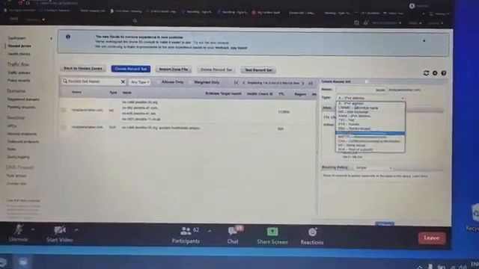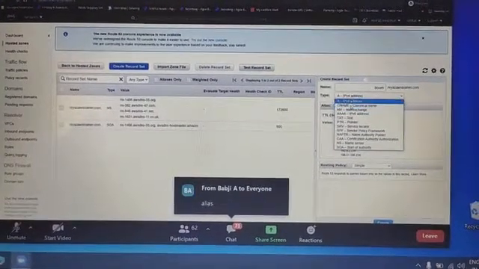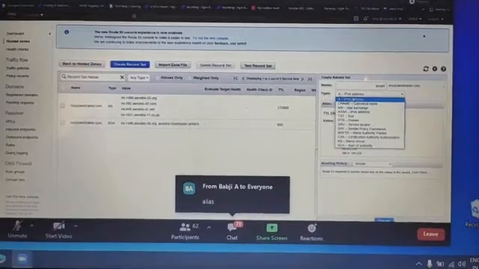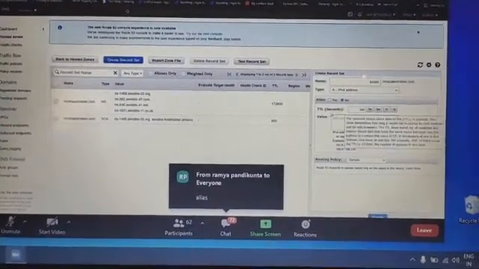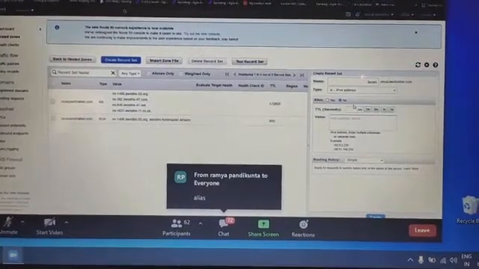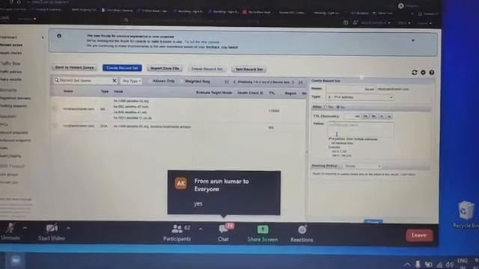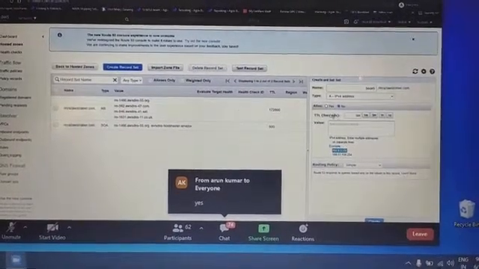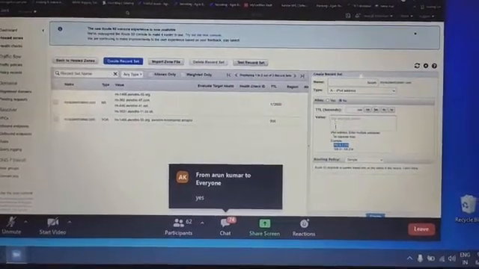So guys, here we have discussed so many record types, right? Which one do you go for? A record or CNAME? Which one do you prefer? Alias record. Let's go with the A type, right? And next is alias, yes or no. So guys, in general, if you selected A record, you have to give the IP addresses here. If you select alias as no, you have to give the IP address.